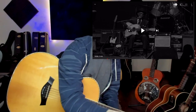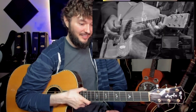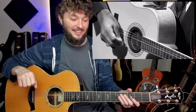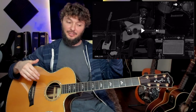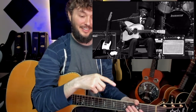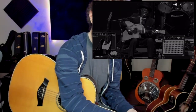We'll watch him play the first part, then I'll stop it — he repeats a lot of these riffs, so I'll teach you on the second round through. Hopefully you can see that he's repeating riffs over and over again. He does a riff, then a variation of the riff, then back to the first riff, then another variation. That's kind of how he keeps going, so let's continue until he gets back to the main phrase.